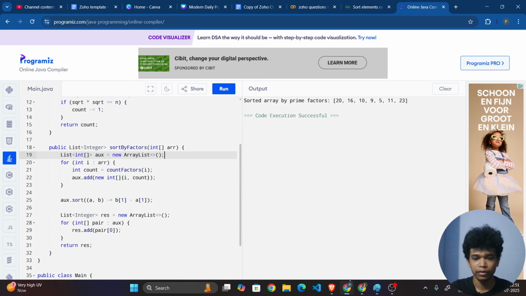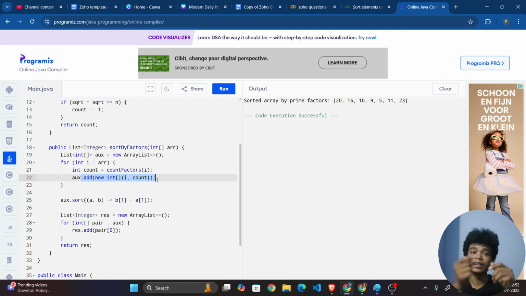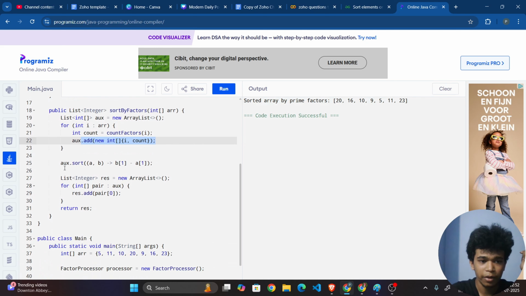Okay, fine. Now listen to this carefully. I'm going to iterate over all of the array elements, take each and every element, and pass it to the helper function to calculate the number of factors for those elements. I will be adding those in the format of the element and its corresponding number of factors. So that's going to be one list element. Fine. Now I will be sorting them in descending order by comparing those elements.